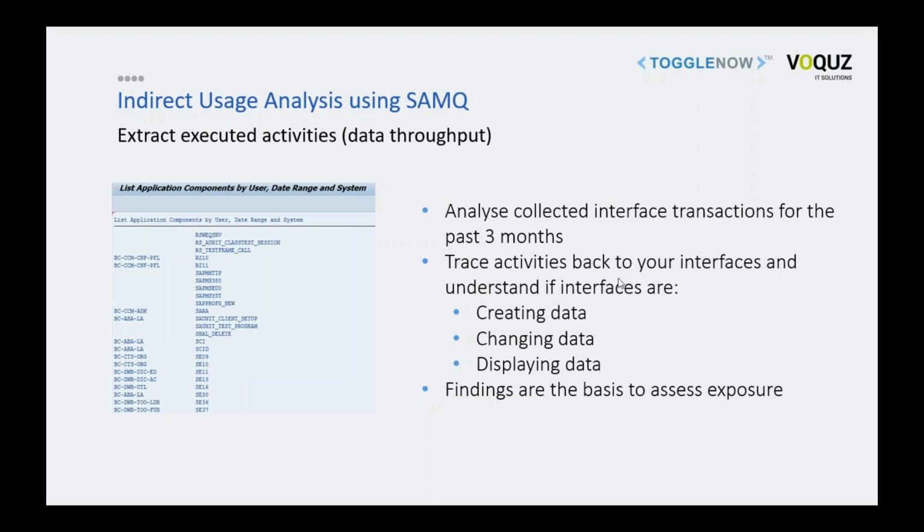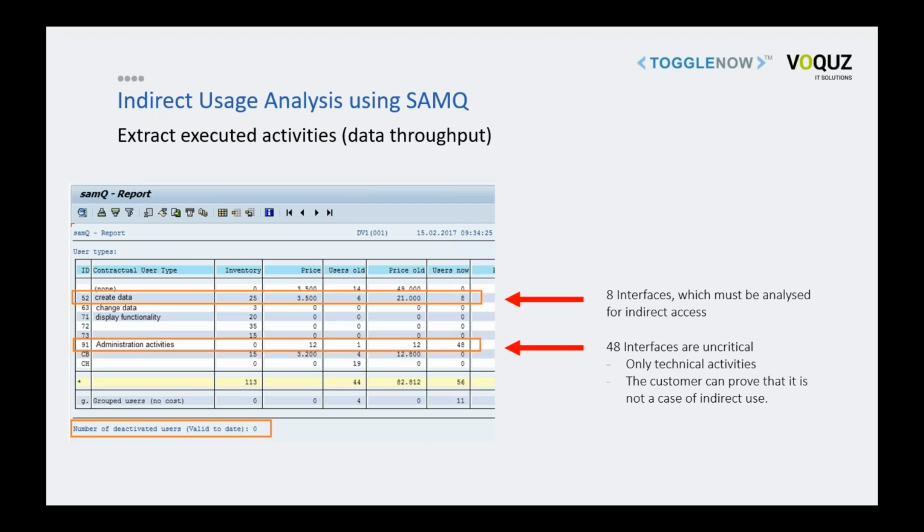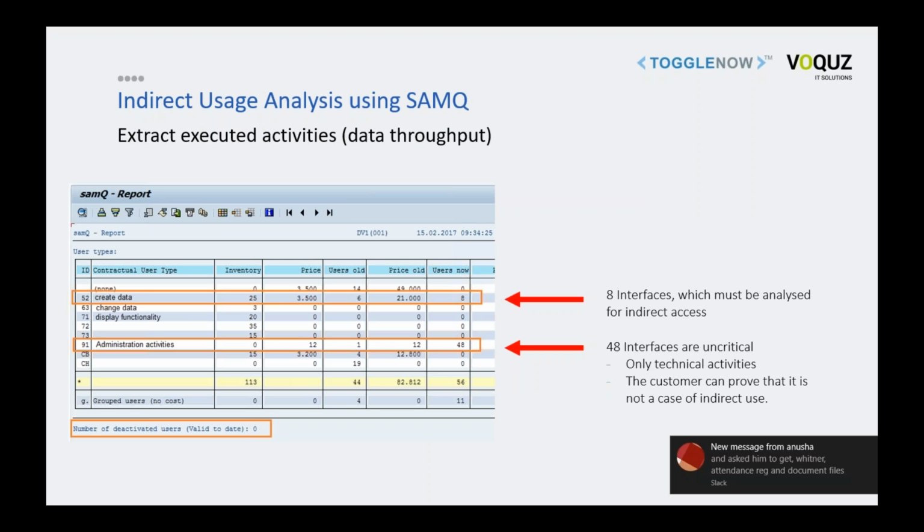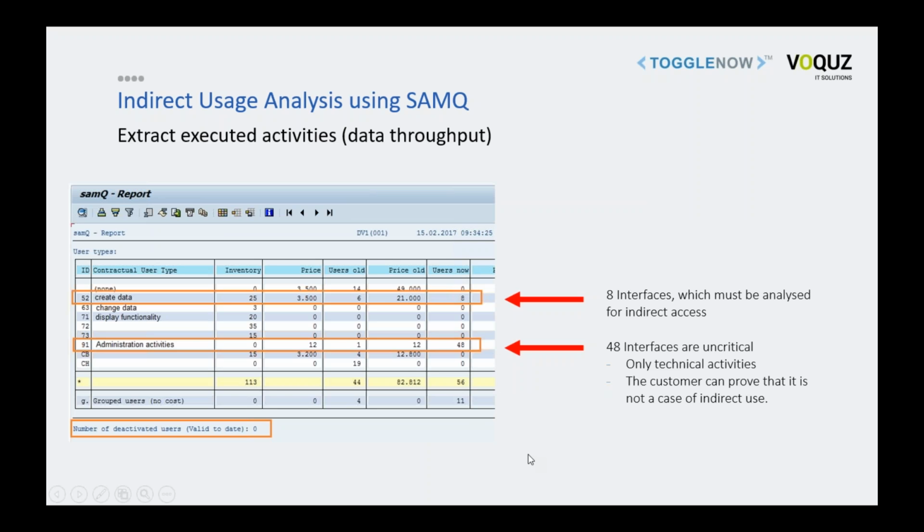And once you understand that, you really have a much better foundation to push back and say, well, the way that we're using this interface, it doesn't make sense for us to buy professional licenses. It's actually only running reports, and having access to those facts will allow you to actually come up with your own licensing strategy and tell SAP exactly what it is that you need, rather than having them drive the discussions and putting you on the defense if you're surprised by it.